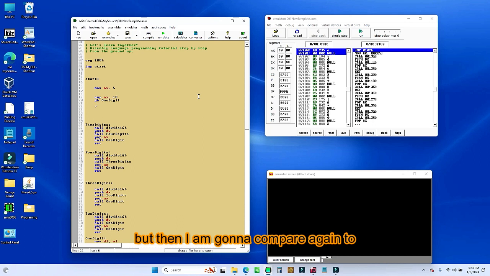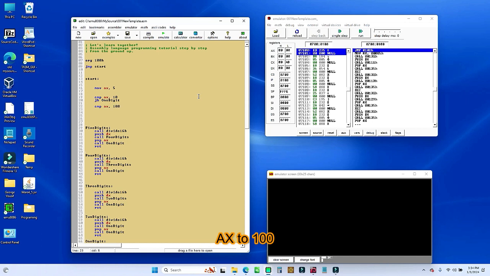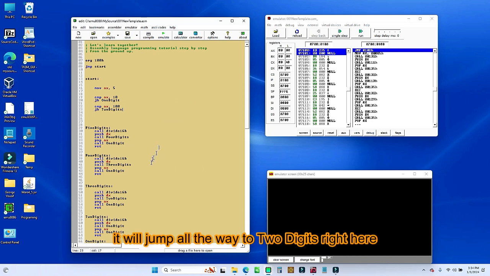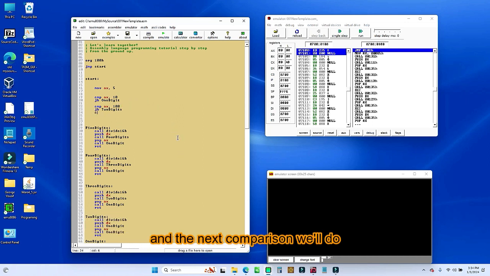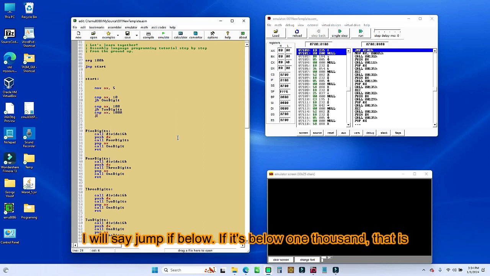After that, I'm going to compare AX again, to 100, and jump if below to 2 digits. So if it's below 100, which would be anywhere from 10 to 99, it should jump to 2 digits. So I will jump all the way to 2 digits right here, and print the 2 digits for us. For the next comparison, we'll compare AX, this time with 1000, and jump if below.